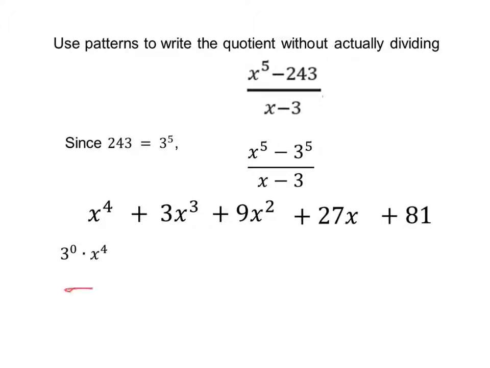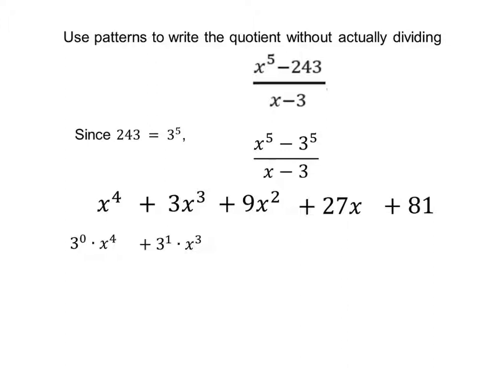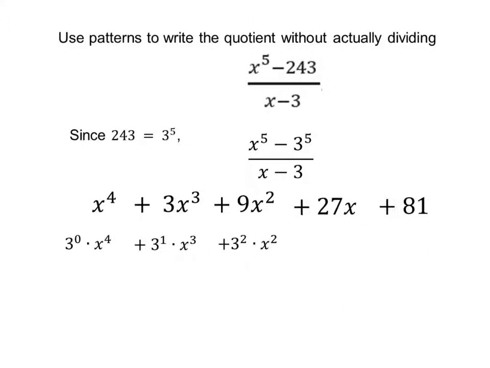So here is another way of writing the same thing. I've been using 3 to the power of 0 to start with, so we can have everything in place. Now on the next term, you can see that the power of 3 is going from 0 to 1, whereas x is going from 4 to 3. On this next term, 3 is going from 3 to the power of 1 to 3 to the power of 3, and x is going down from x to the power of 3 to x to the power of 2.